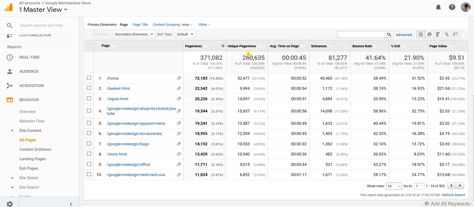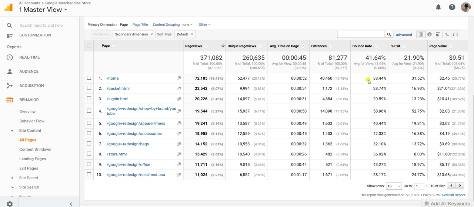So this view gives you a more accurate view of single page view. So it cuts out the noise of multiple page views that you might get within this view here. Also, we've got the average time on page. We've got entrances. So this is the amount of visitors that are coming to your blog through a certain page. So they're entering your blog through a certain page, and this is the number of visitors.